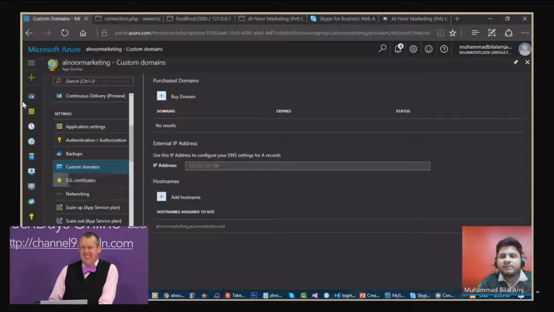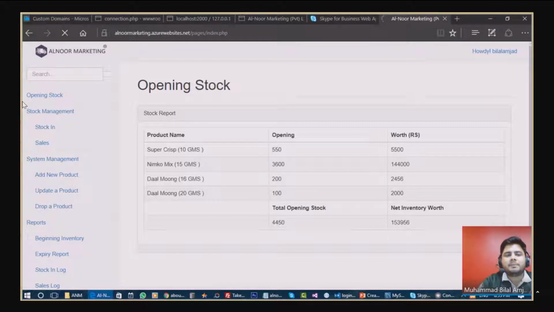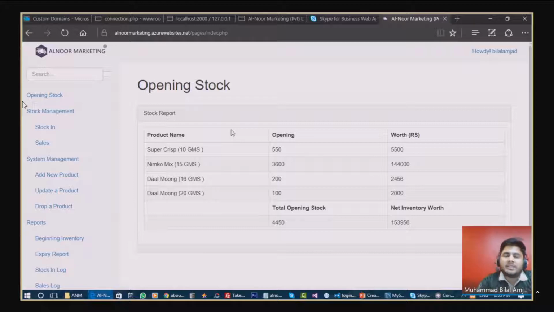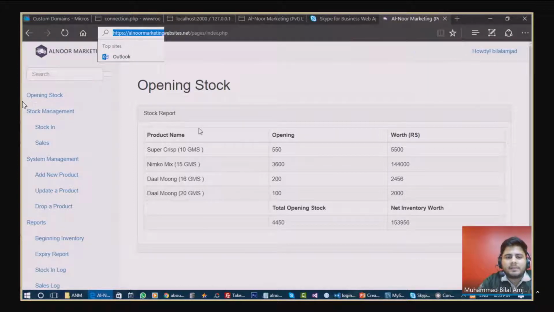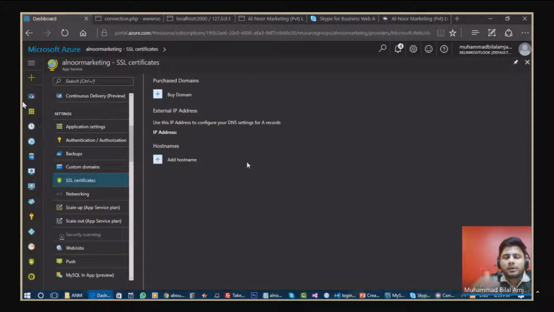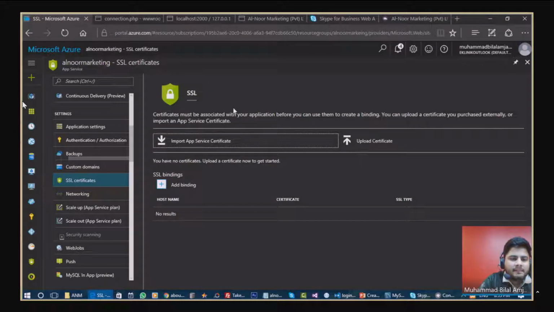One of the features that Microsoft Azure provides is that by default HTTPS is enabled on all the subdomains of azurewebsites.net. So now it is running on HTTPS. I don't need to purchase any SSL certificate for that, because all the domains on azurewebsites.net already have the HTTPS service. But if we have configured a custom domain, then we will need an SSL certificate if we want the secure HTTP protocol there. So we can configure our bindings of SSL certificates in our web app portal.